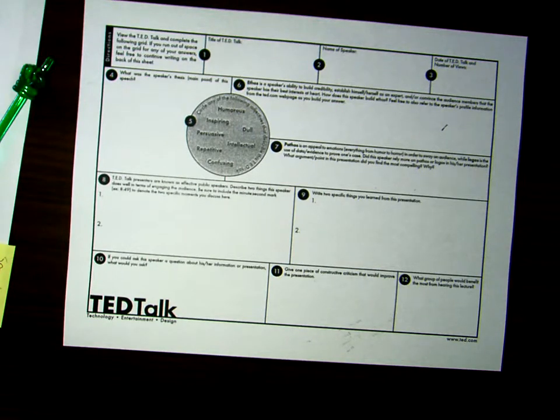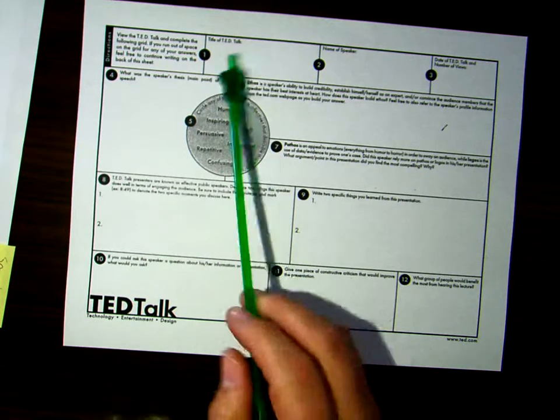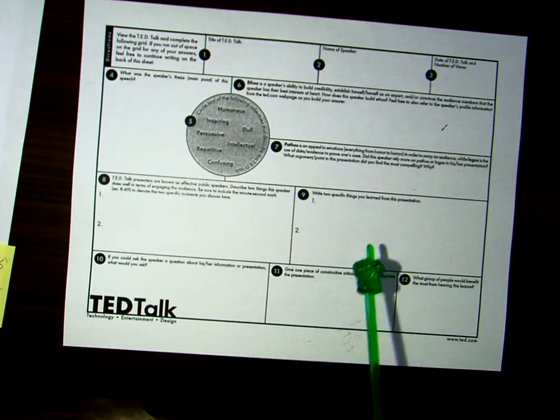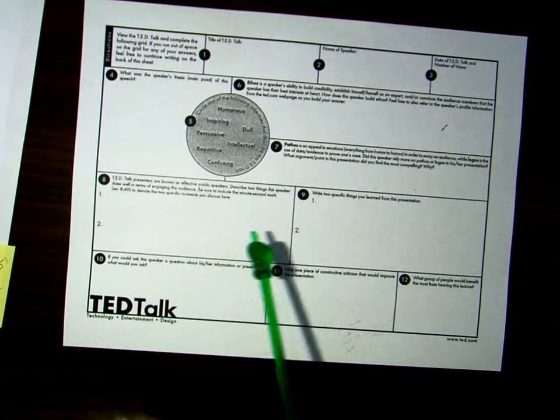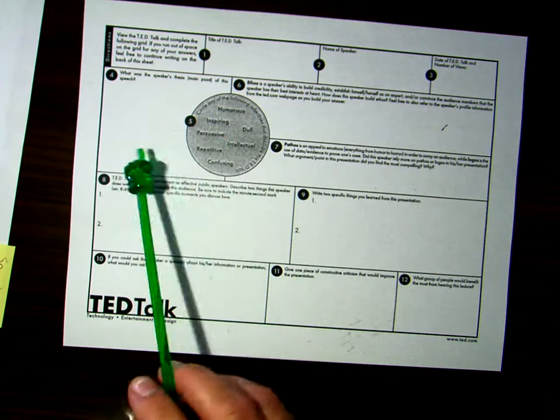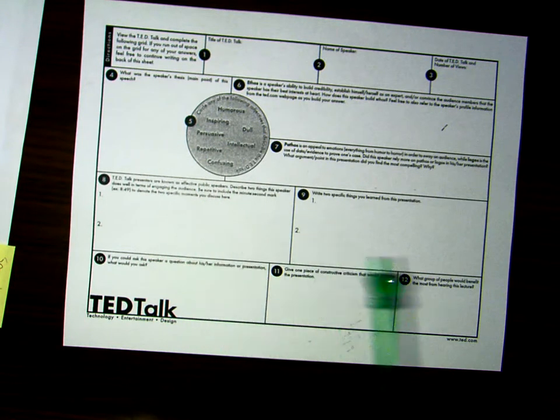This video is how to do a TED Talk. Usually you'll get a handout like this and you're going to want to fill in all of the spaces. Sometimes the handout may look a little different, but it basically has the same things. We're going to walk through what to do for the handouts and an example of what it looks like.